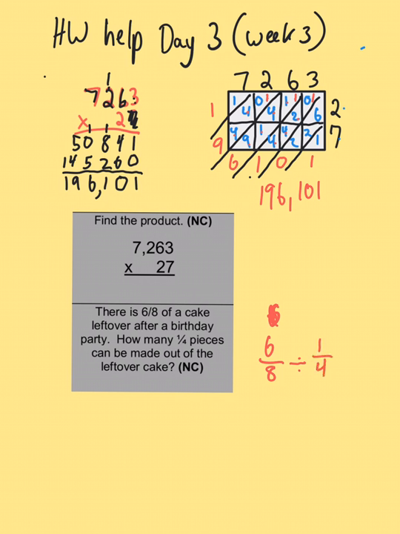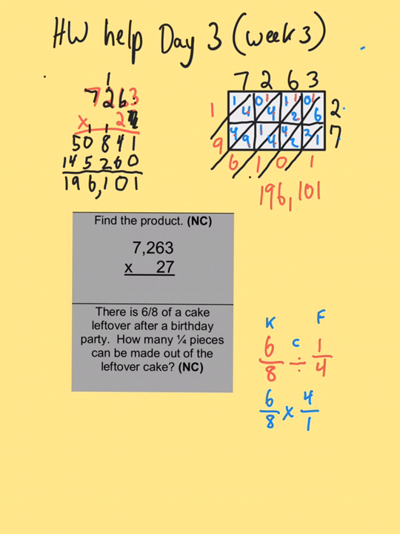So anytime you're splitting something like that, you know it is division. Now don't forget, hopefully by now you're getting used to this, we're going to write keep, change, flip. We're going to keep it 6/8, change it to multiplication, and flip it to 4/1. Now that it's multiplication, we're going to look for any reducing.